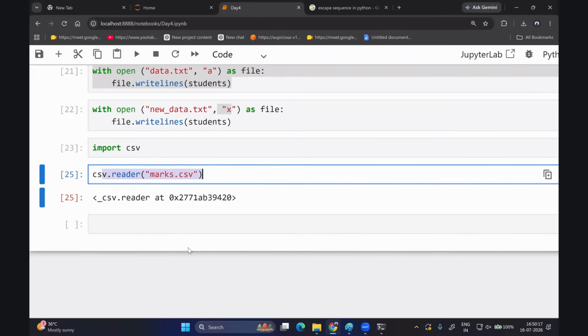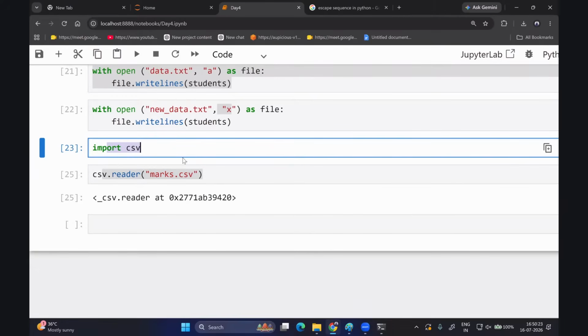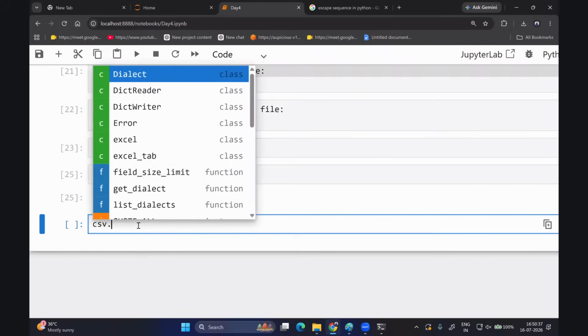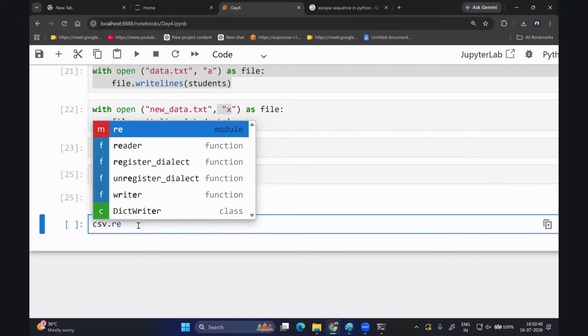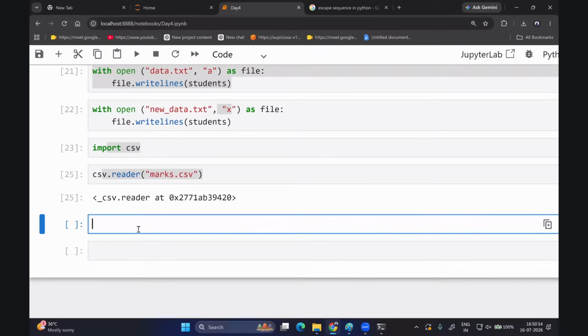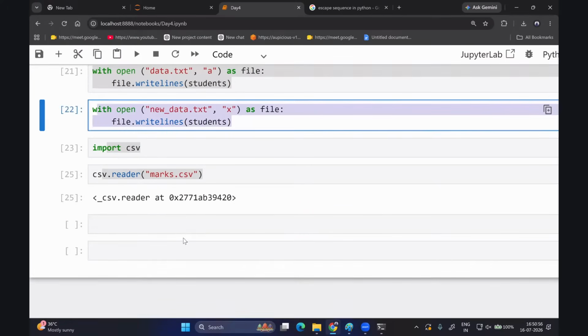Even with file handling, guys, we can open this file. When we don't import the csv module, we can open it with file handling, but I'm just quickly showing you what we can do with the csv module. Maybe I want to read some data, or maybe write some data. We have a writer function inside it, and a function called reader for reading the file. Otherwise, instead of the csv module, the best way is to use pandas, or use the with keyword of file handling.